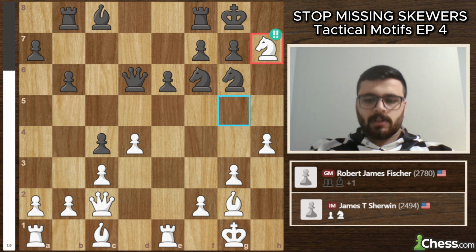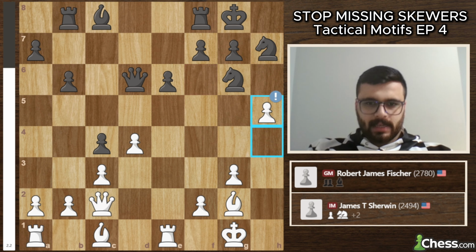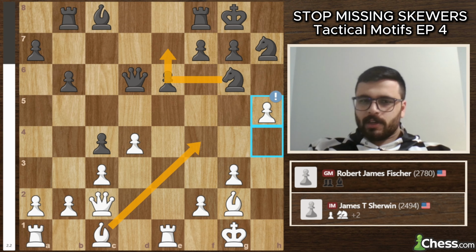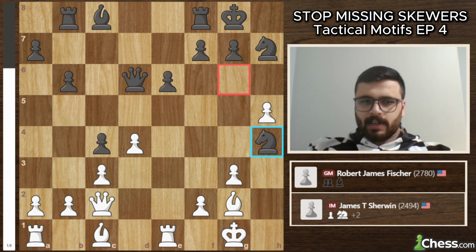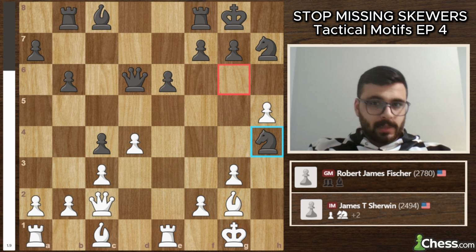Black has to capture with the knight, and Fischer played h5, attacking his knight on h4. And if this knight goes to e7, the problem is still the bishop f4. So here he tried to be tricky, and he played knight h4, expecting that maybe Fischer will take this knight and not skewer his queen and the rook. And the idea is, Fischer can take the knight and still be fine, but that's not the best.